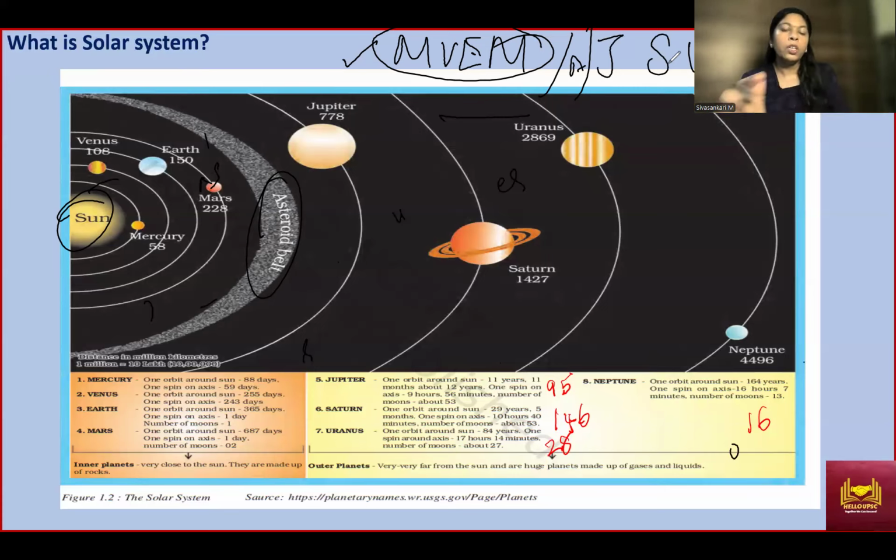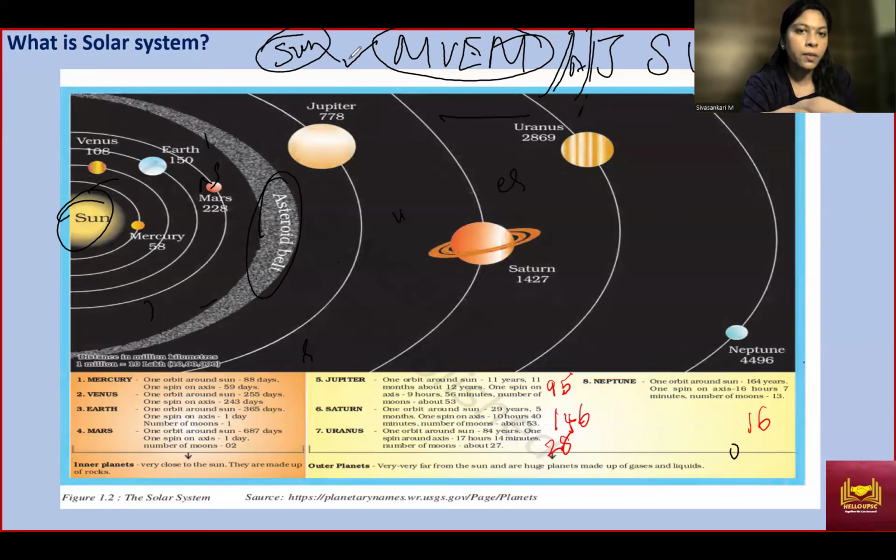So you have to know the order of planets. Then there is an asteroid belt here in between. There is a star for our solar system, that is the sun. Then they go this one. This is important, Mercury. This comes first. And how many days does it take to revolve around the sun? So 88. Similarly, Venus, 255. You need not mug up those numbers, but you should compare them with the Earth.